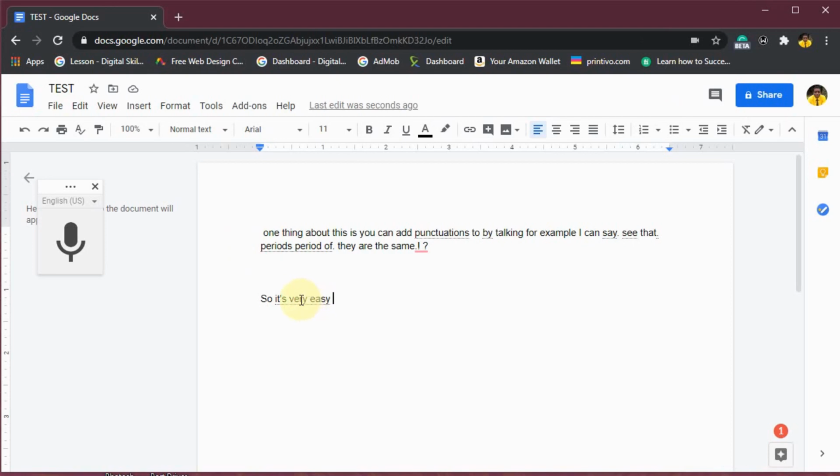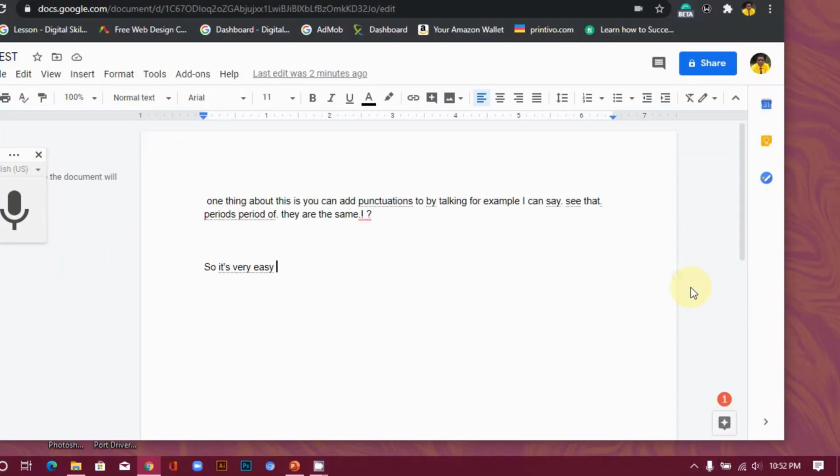So this tool is very useful when you are to write an essay or an article and you are given a word count. So you don't need to start counting it all by yourself. Just type and let the software do the counting for you. You don't even need to type with your hands because it's very tiring sometimes to type. So you can just speak and let your software type for you. So that's all you need, and this doesn't consume much data, so it's very easy.